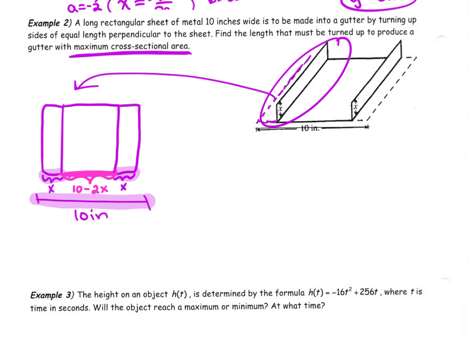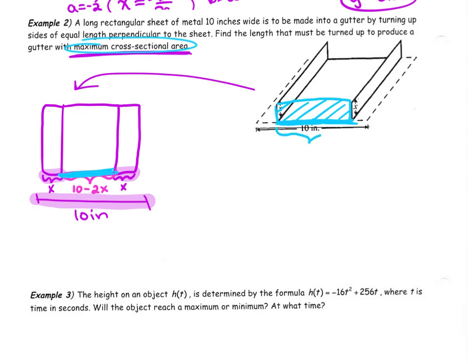So from our picture, I have a few things going on here. Let's just go back and read the question. I just want to make sure we know what we're asking for. We want to find the maximum cross-sectional area. If I were to draw on this, this is the cross-sectional area that I'm looking for. So this length, we actually already found.